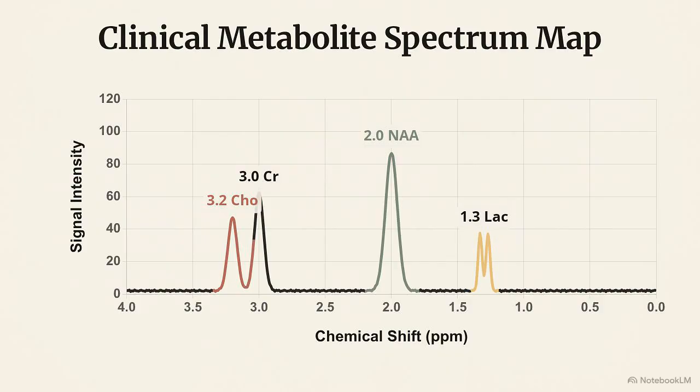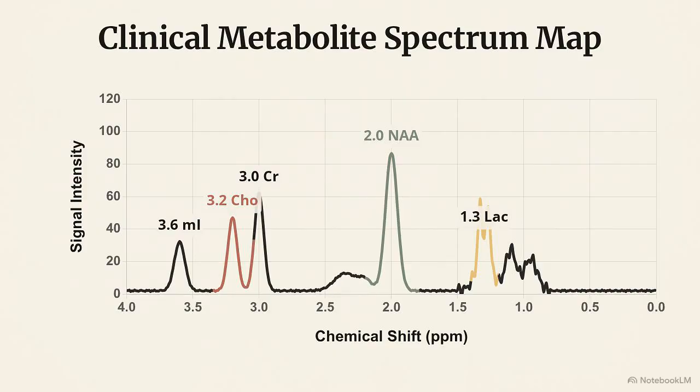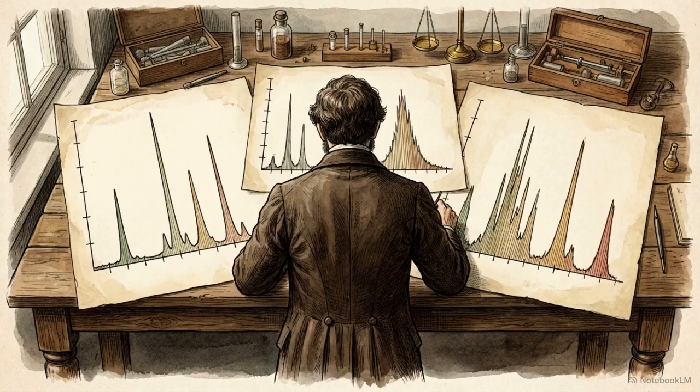At the far right of the graph, between 0.9 and 1.4, we see markers for profound tissue destruction. Lipids indicate necrotic tumors, while amino acids point to pyogenic abscesses. We also track supplementary markers like myoinositol at 3.6 ppm for glial cells, and GLX between 2.1 and 2.5 for neurotransmitters. Interpreting this specific arrangement of peaks allows a radiologist to differentiate between healthy brain tissue, an ischemic stroke, or a necrotic tumor using purely mathematical physics.